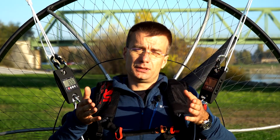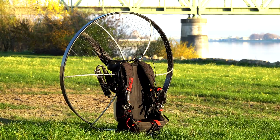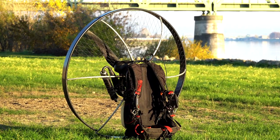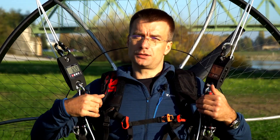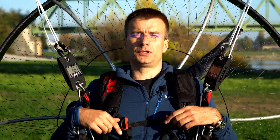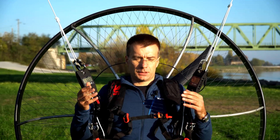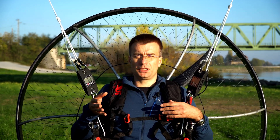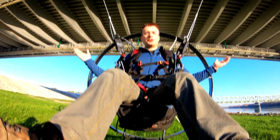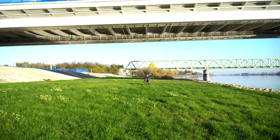To make this happen, we had to make some special arrangements. First of all, this is not a Scout, because it doesn't have any torque compensation — it's just a plain tube. The bars are perfectly symmetric, there is no offset. So this is a paramotor that is absolutely useless and impossible to fly, but it has no torque compensation, so it would be really annoying and probably even dangerous to fly. And now we have this beautiful bridge where we can do the test experiment very safely.